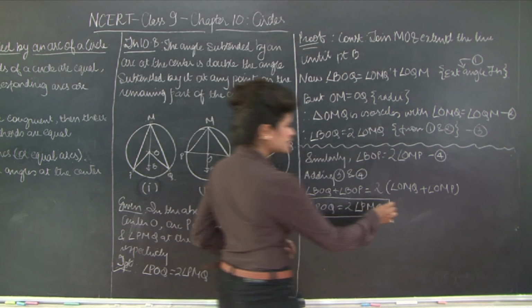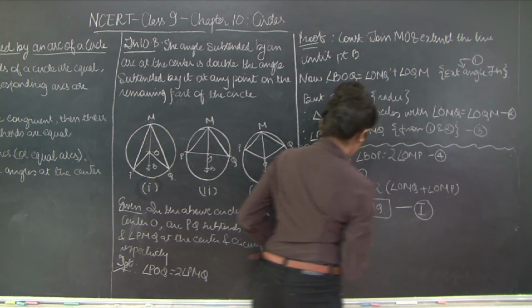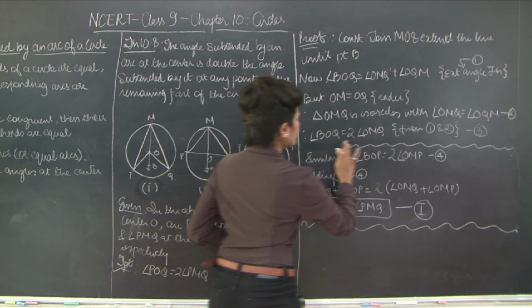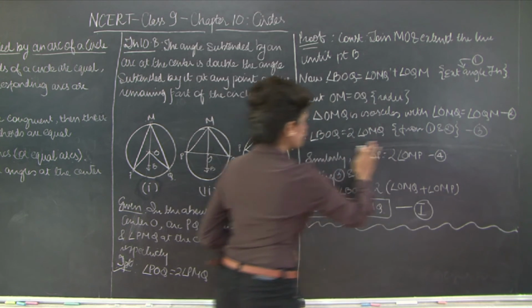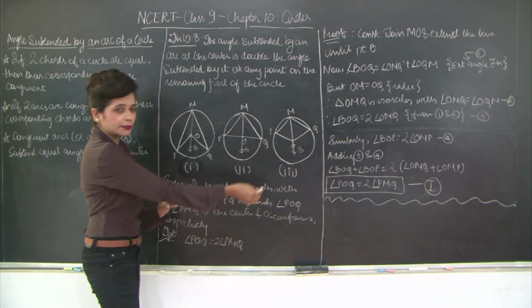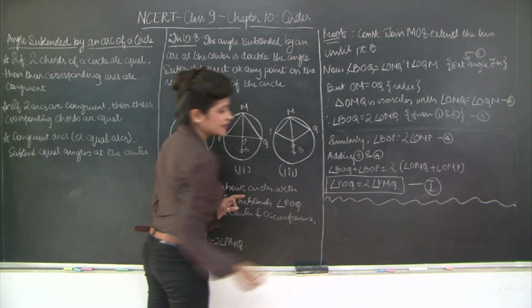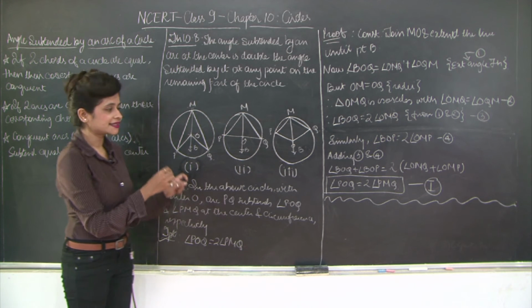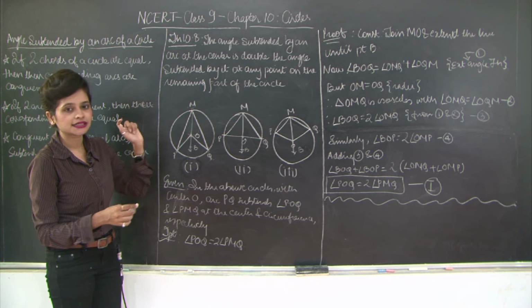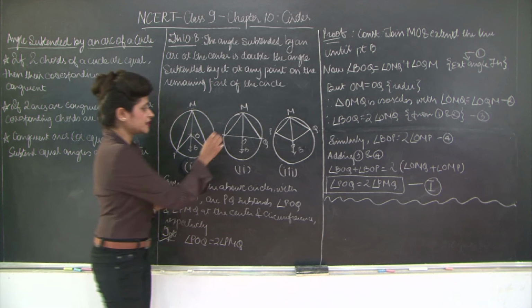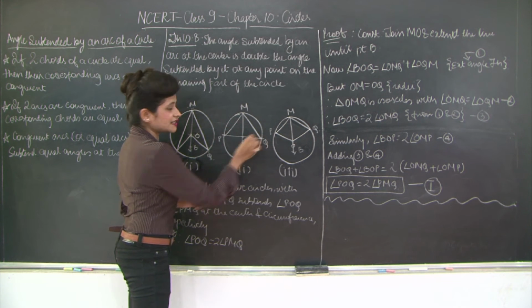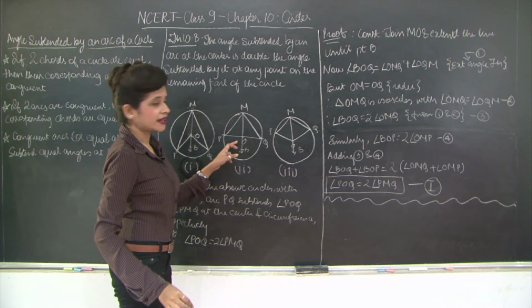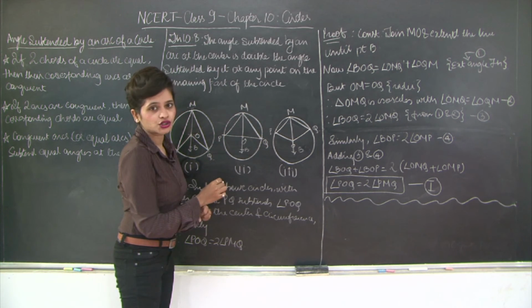So here I will mark this as Roman number 1. And we will go about and see special proofs for figures 1 and 2. For 2 and 3, see, the same proof is applicable, that is POQ is twice PMQ. That is the angle subtended at the center is twice the angle subtended at the circumference of the circle. But for these ones, see here we have a semicircle. So if you notice that POQ is 180 degrees. Why? Because POQ is a straight line.